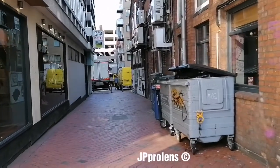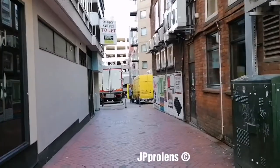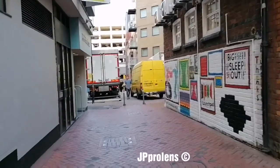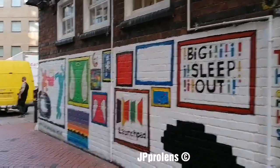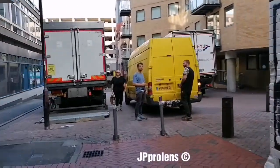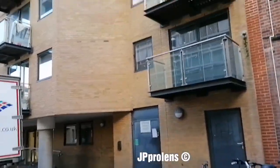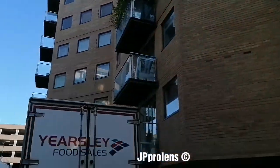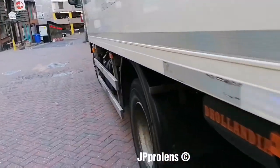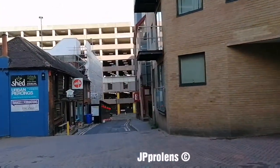Hello once again — from one alley to another alley. This is another alley leading out to another part of town and as you can see it's fairly deserted, not much going on yet apart from delivery vans delivering merchandise for the day. It's actually a mixture of residential flats as well as businesses, and not much is happening at the moment but I just want you to see it through my lens.